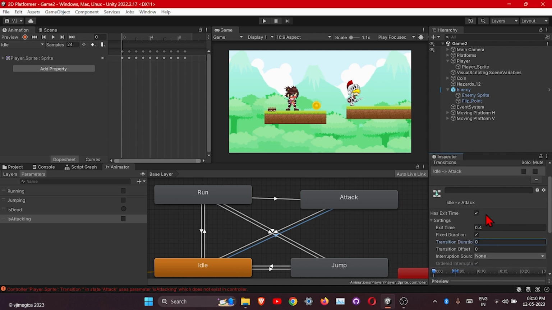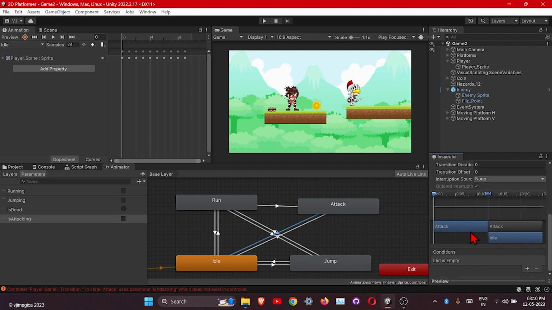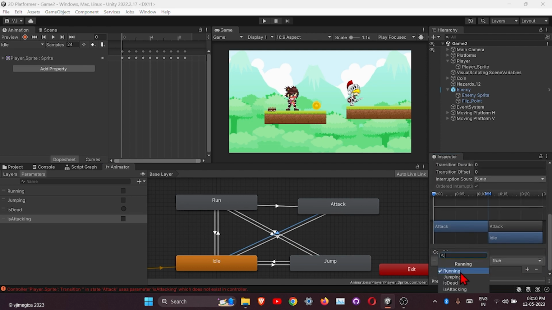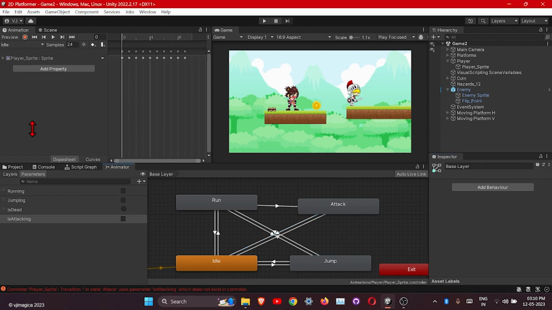Make the transition 0, remove the exit time. For the attack to idle, make the exit time 1, make the transition 0 and the condition false. Okay, this is it for this.